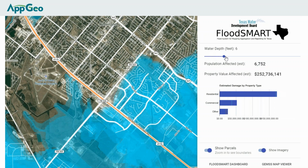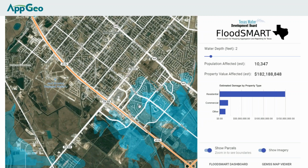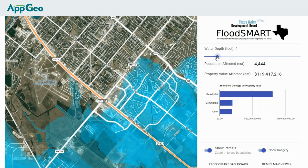The data behind this map is actually fairly complex and is generated using highly technical flood modeling processes and software. Typically, this flood modeling data is only accessible to GIS staff or other technical personnel, and it's challenging for non-technical public officials to access and view this important data in a self-service way. This application solves that problem. This tool and map views get this critical flood modeling data into the hands of those who need it.